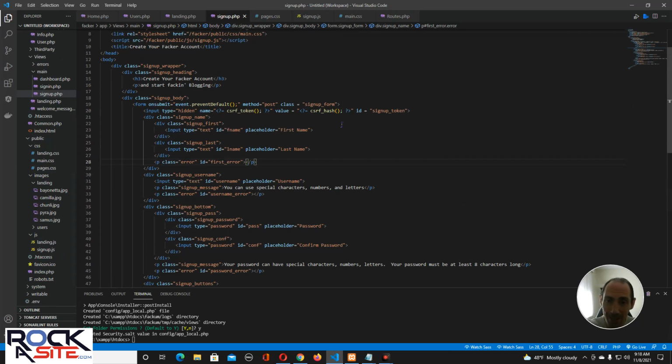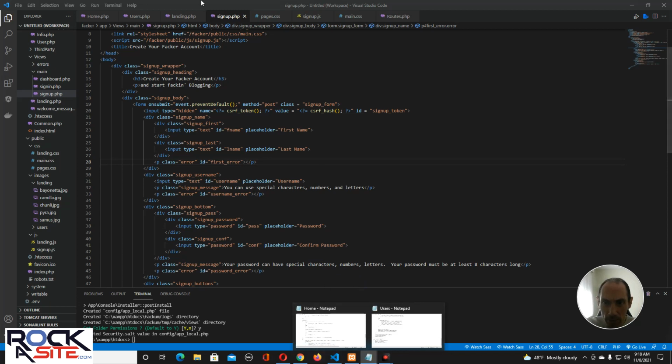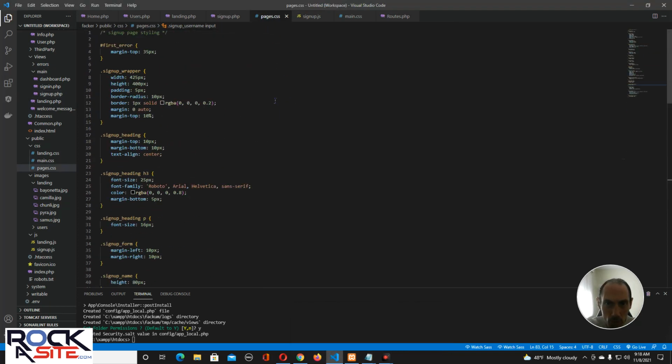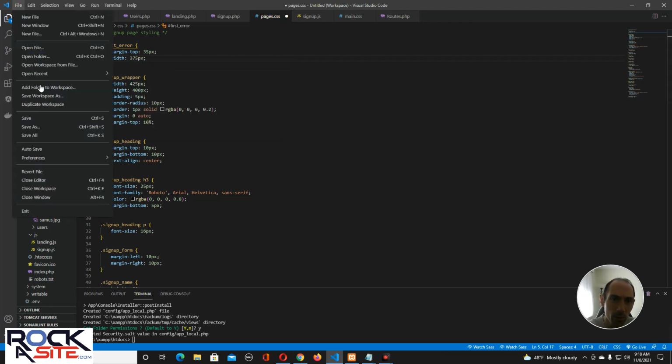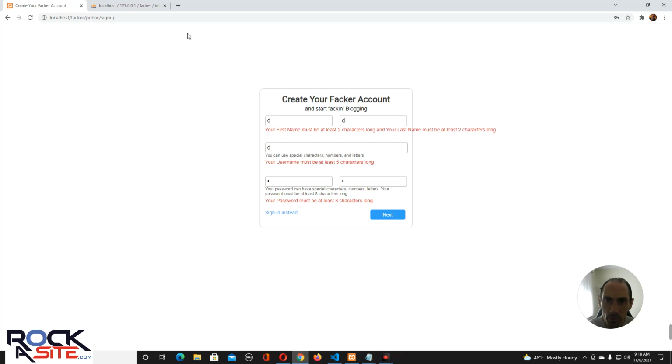Well, I did say that it was position absolute. That's position absolute. But typically it would drop down. Why is it not dropping down? Hold on. Let me change. More than top 35%. Let's say width. How wide is this? 375, right? 375. This way it'll drop down. So let's try that again.